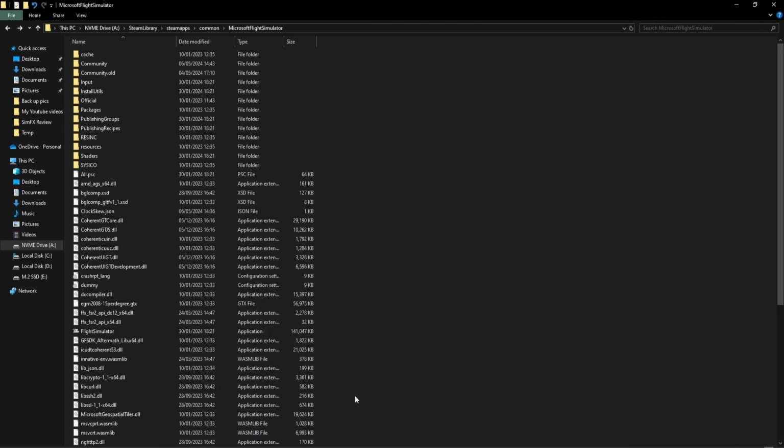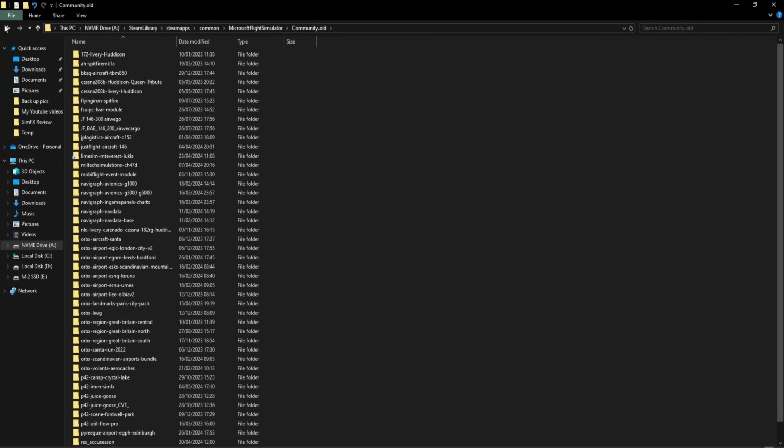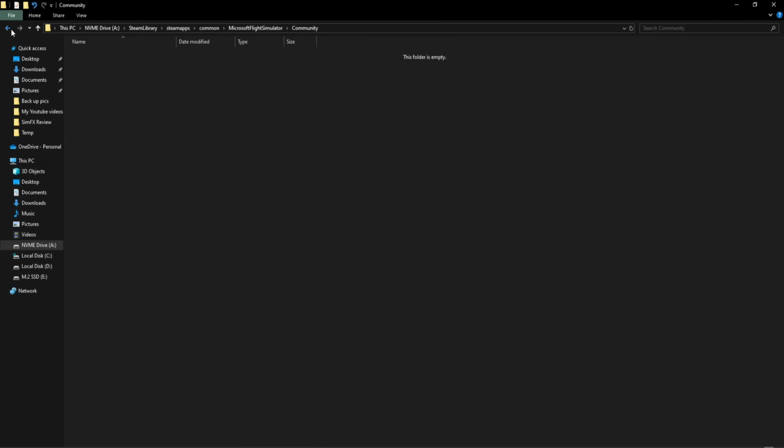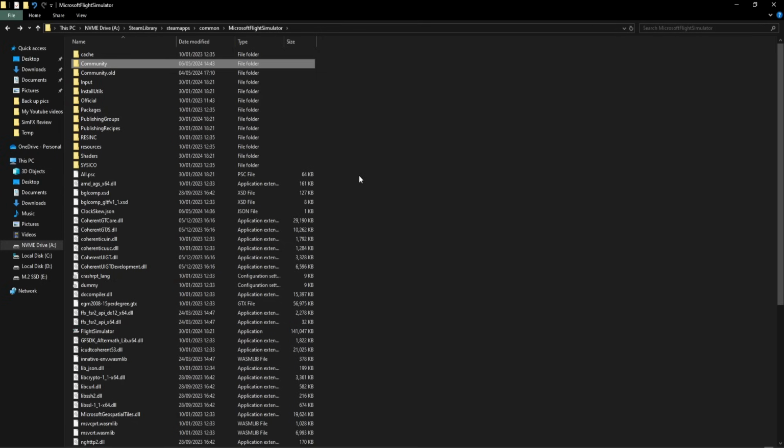Okay, so I've quit out of Microsoft Flight Sim safely. Don't have Flight Sim running for this part. Make sure you're out of it. Remember, only do the previous part I showed you when the sim update is due to be released, just before you update. So when you know, on the day, that sim update 15 is about to be released, do that part then. Rename your community folder to community.old, for example, or community.backup, whatever you prefer. I just prefer this one. It's easier to type. When it updates, it will create a new folder called community anyway, and then we're on this step. So remember, only do this on the day of update.